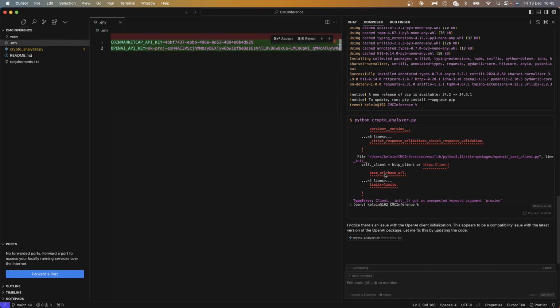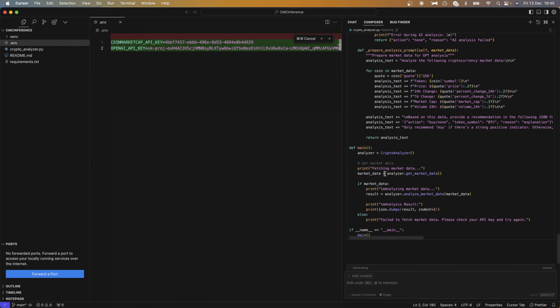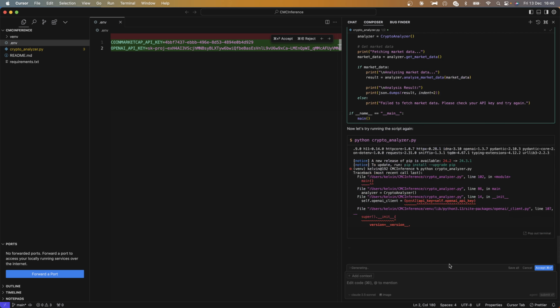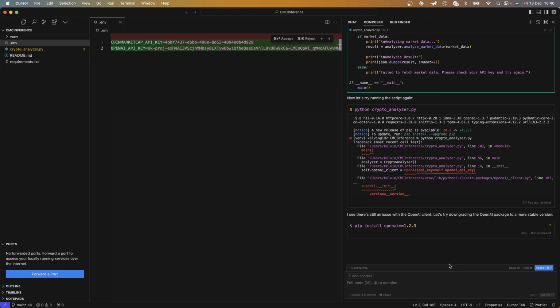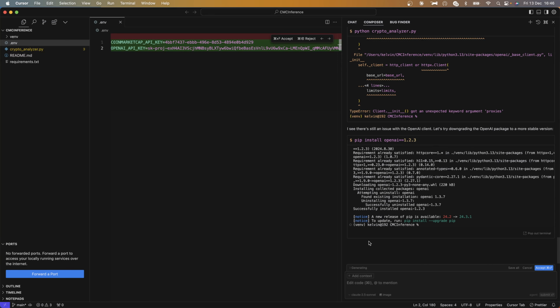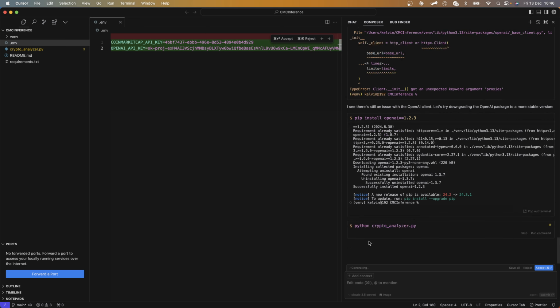It's going to return a bunch of errors. And the good thing about this is it can automatically fix the error. I have not looked into the code yet, and it does look really good now. Okay, let me run it again, and there's still some bug. Okay, downgrading the OpenAI. Run that again.